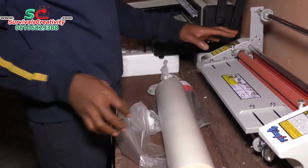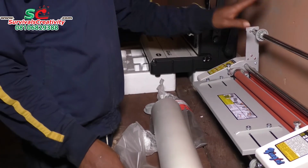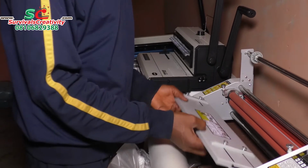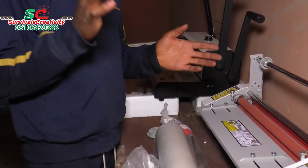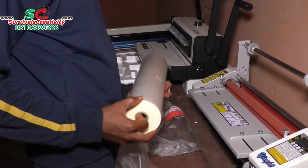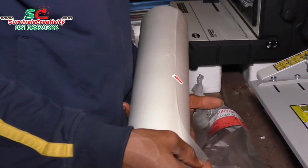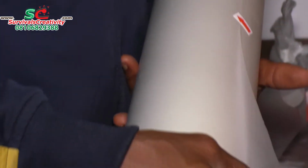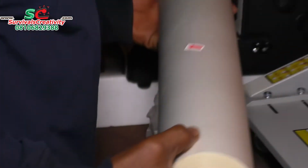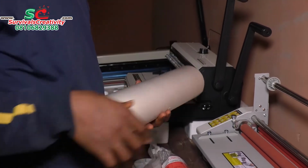Laminating film. Actually, this machine makes use of two laminating films, one up and one down, below here. Now there is a simple trick you need to know about installing the laminating film. The laminating film you wish to put down should be pointing up. You can see the film here, it's pointing up. And the one you wish to put up should be pointing down this way.